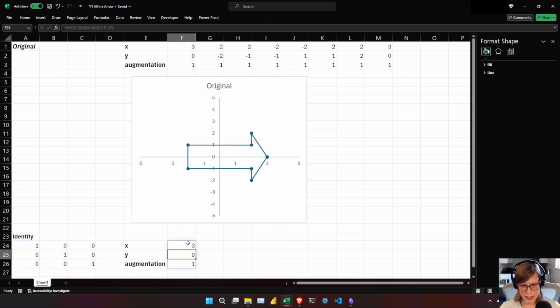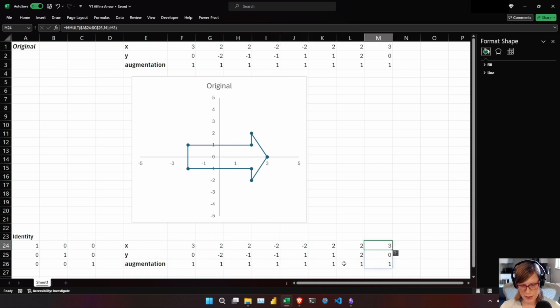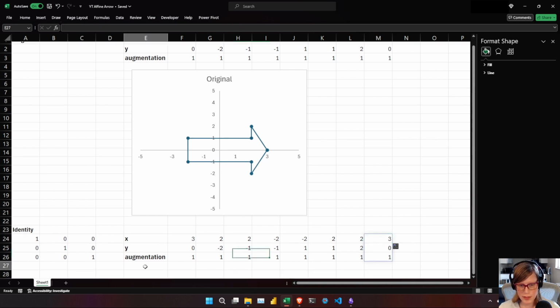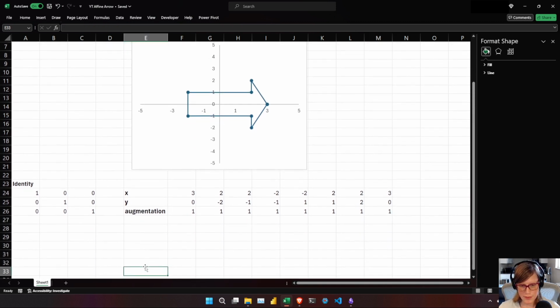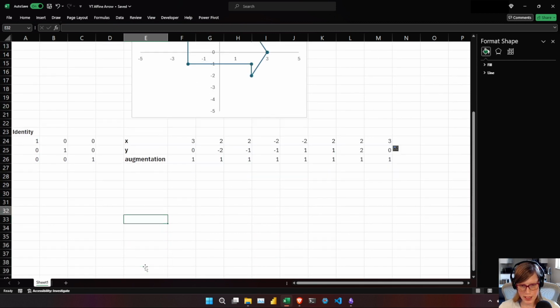And when you do that, it spills down into the necessary cells to complete the operation. So if I just drag this across, it keeps all these vectors for each operation. Now I'll make another scatter plot to show the arrow, but I will speed up the video so you don't need to watch me go through every step like you already have before.